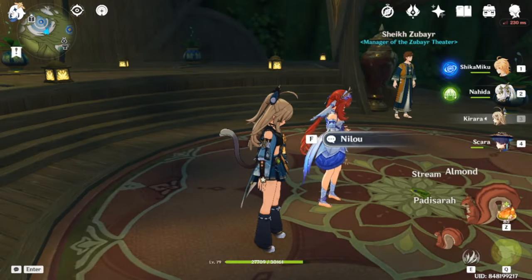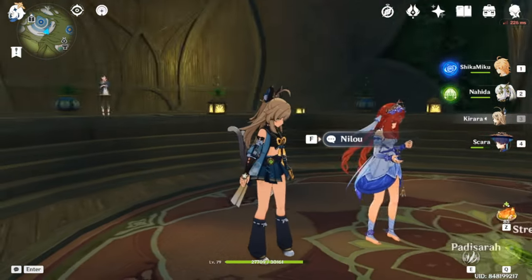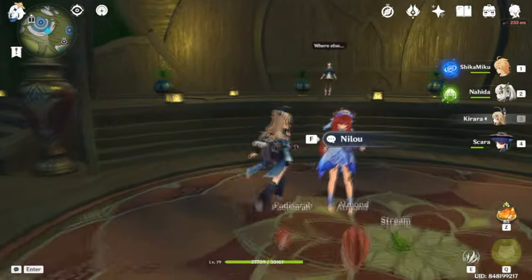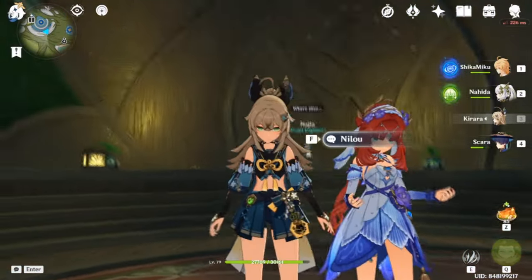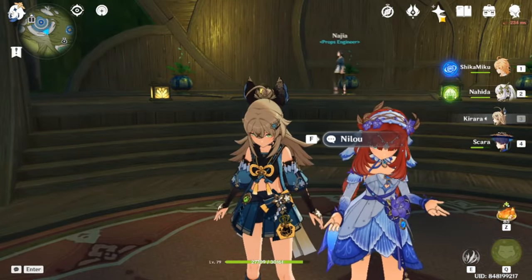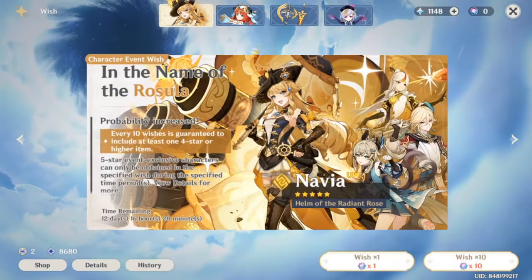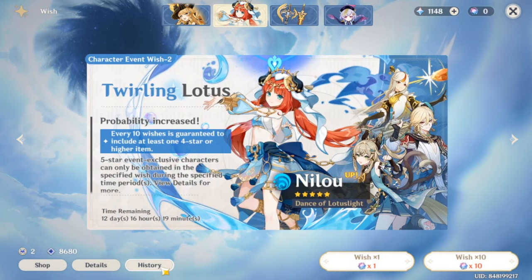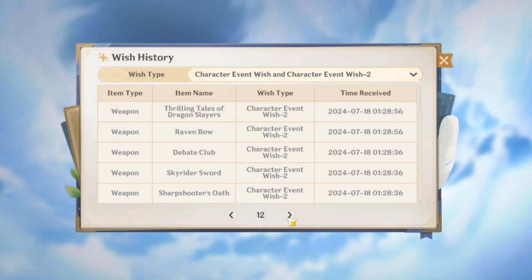Okay. I thought the best thing is to just pull Nilou right where she is here. Is it still the same? Wow. Yeah. What a gorgeous. Alright. Anyway. Let's try here. Now. Ooh, got quite a lot from the event itself. Check pity. Ha ha ha. 67.